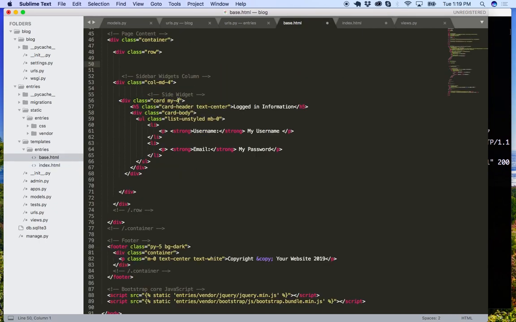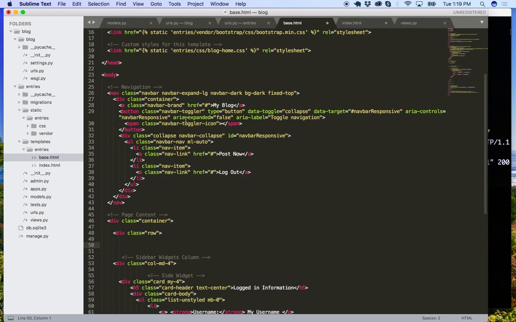So I'll add those in here, and then jumping back to the base.html file, which is the parent template, we'll create these block tags that child templates can fill in with content.